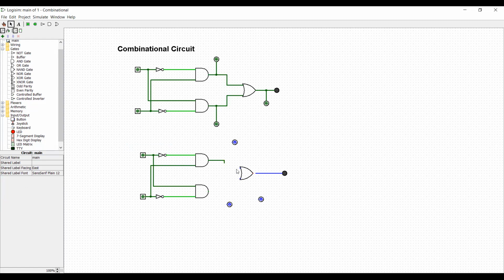I connect the AND gate with the OR gate, and here also. Then I connect the wire with the output. Okay, you can't connect the output to this side because here is the connection edge. So I connect like this.